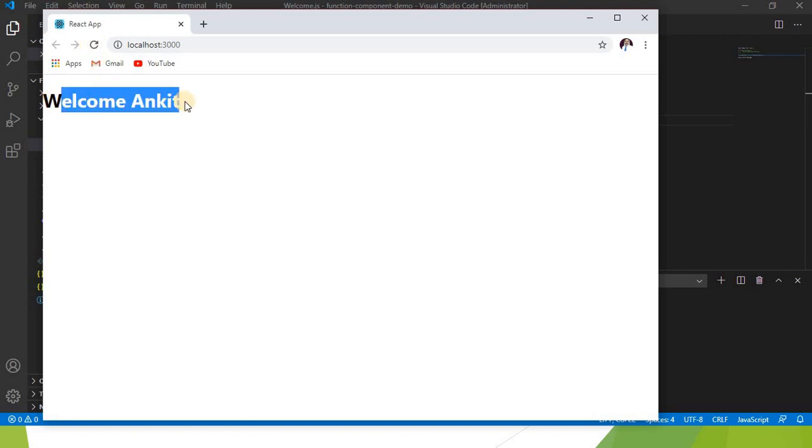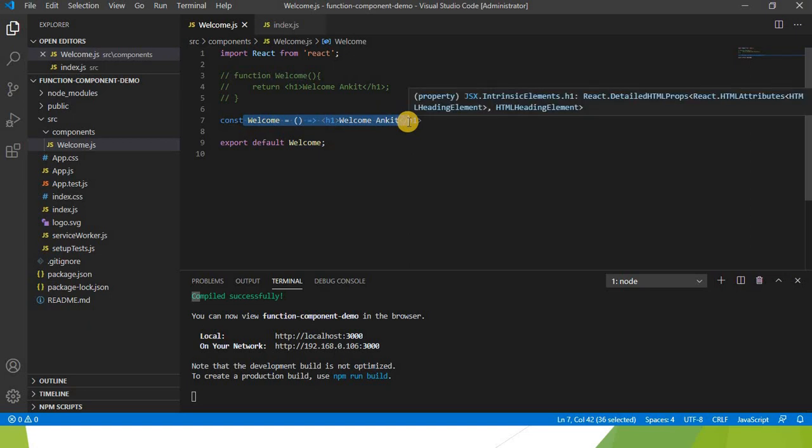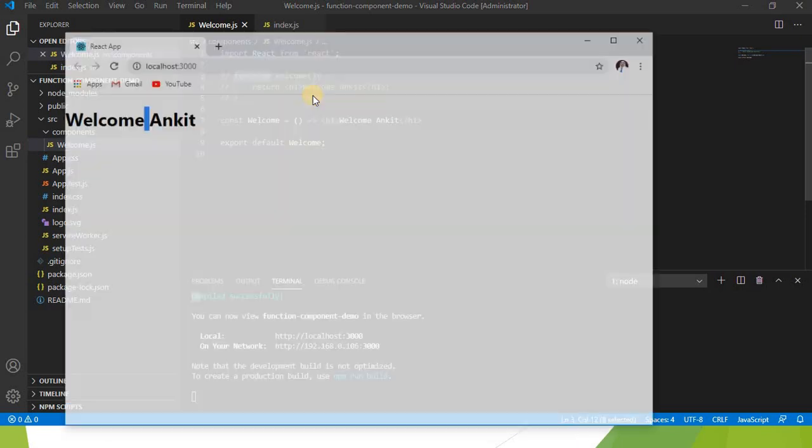You can see that the same output is rendered, welcome Ankit. The arrow function is very helpful. You can see that your code is in a very concise manner, it is very simple to create, and it has less code compared to the simple function.